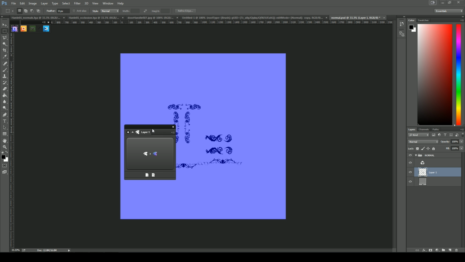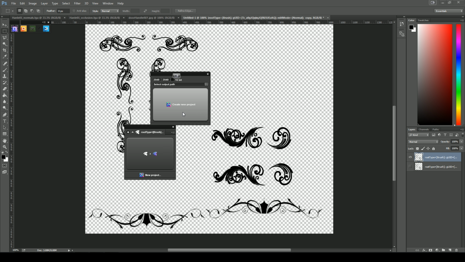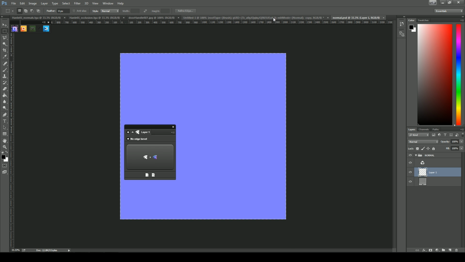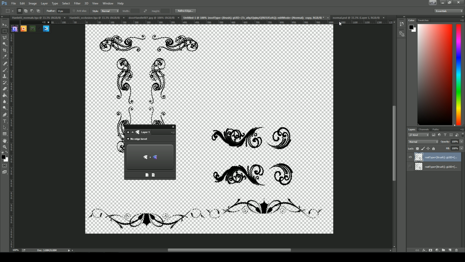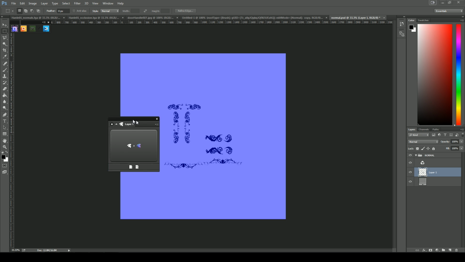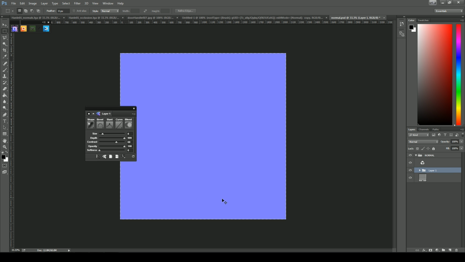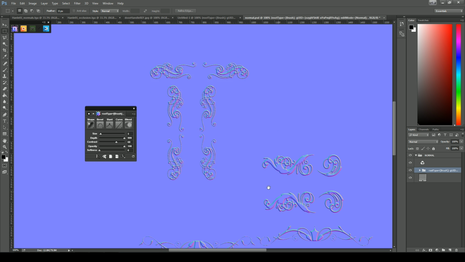So you can see I've got the selection of those flourish brushes selected. So with those selected, if I click the Undo Conversion button, instead of converting a brush into a normal, it's trying to convert the selection into a normal, and that seems to work a bit better. So we can see here the result that's given us flourish shapes.